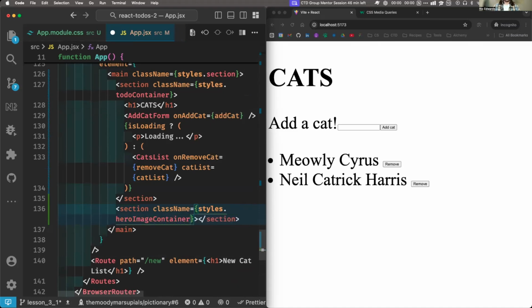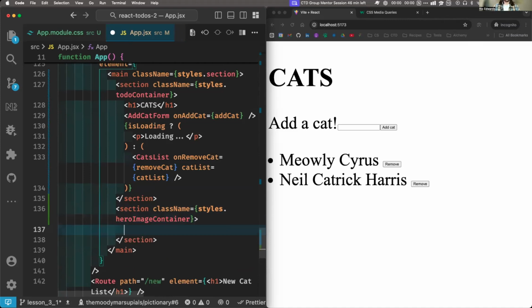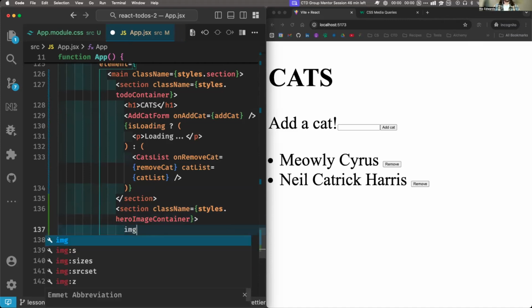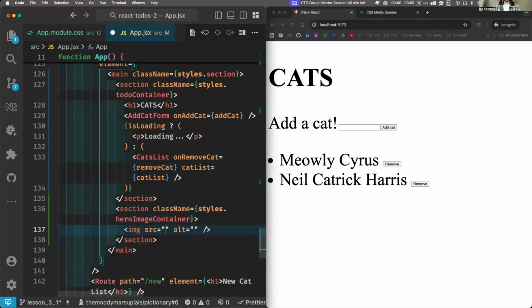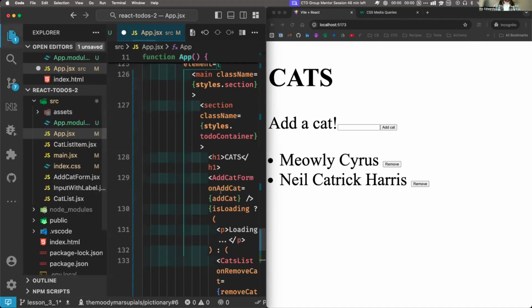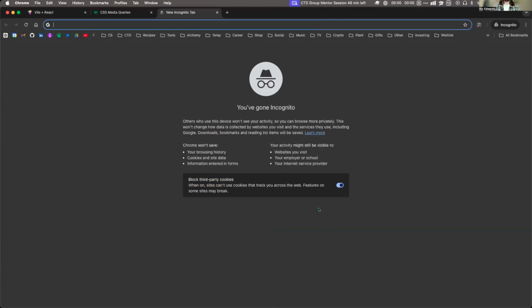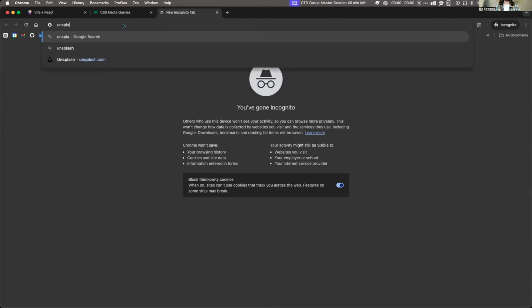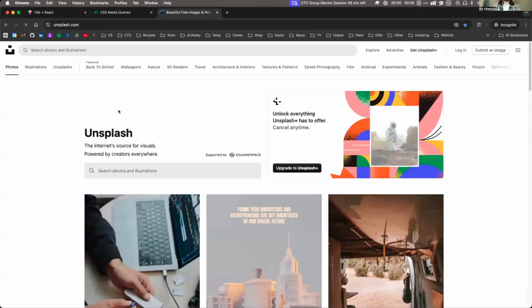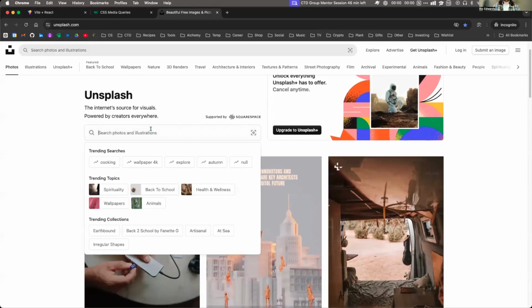Let's call that one. And then inside here, I'll have an image. And then I'll pull an image from Unsplash. This is a website that has photos you can download.